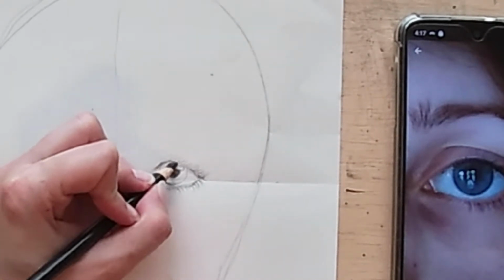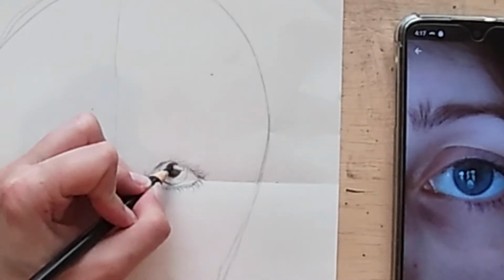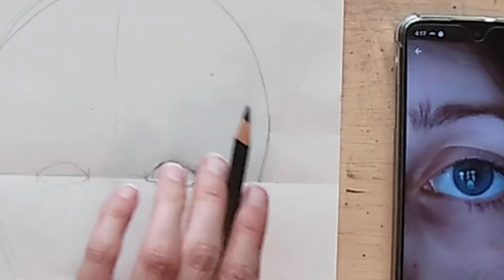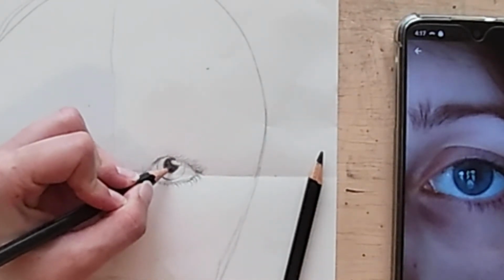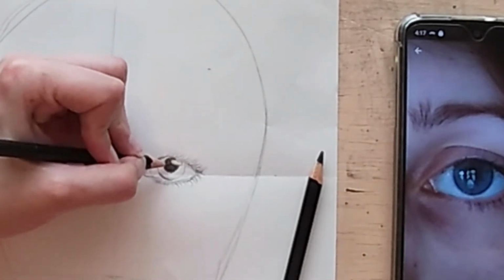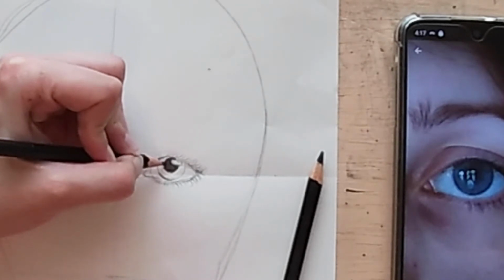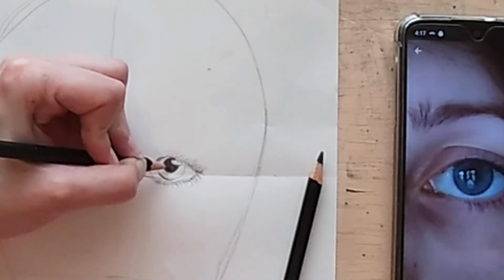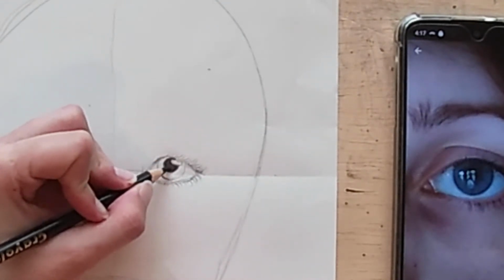Now, one cool trick I learned to make a really dark black is to mix colored pencil and regular pencil. By doing that, you create this really rich velvety black.